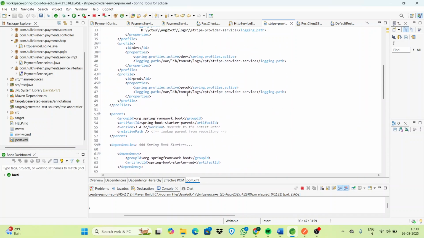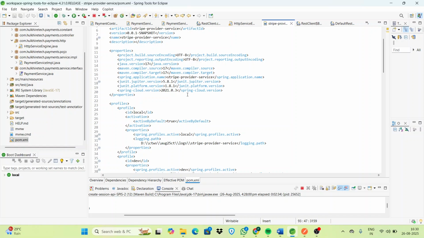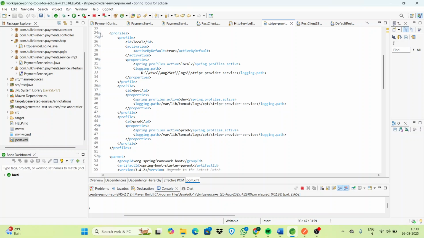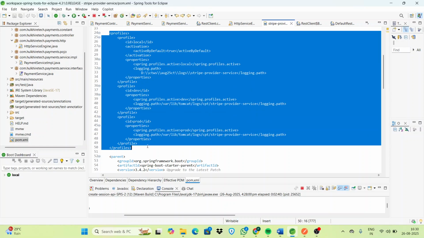So these are the dependencies we have added, and we have mentioned the profiles in this pom.xml, maven based profiles. As we know, there are various environments, that is the prod environment, local environment, and dev environment.